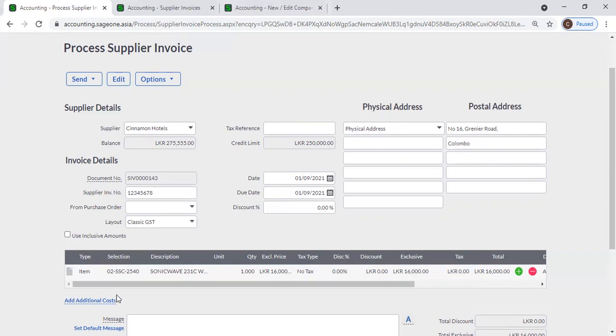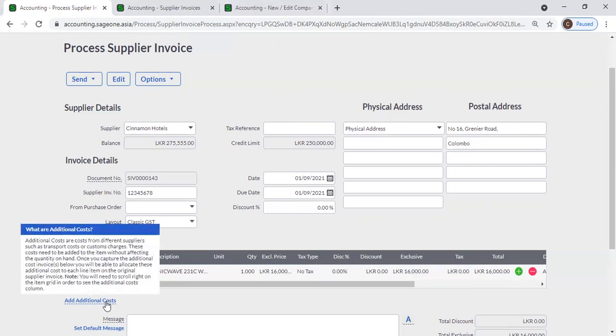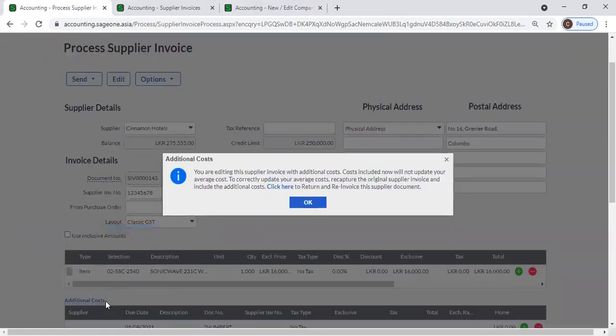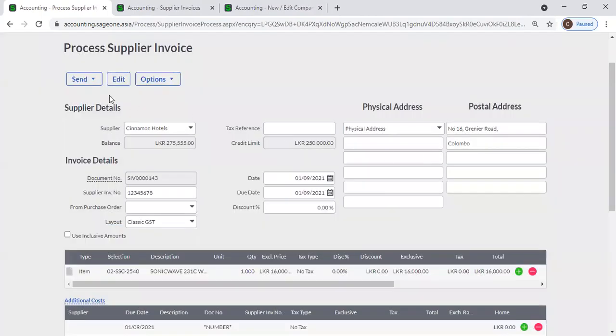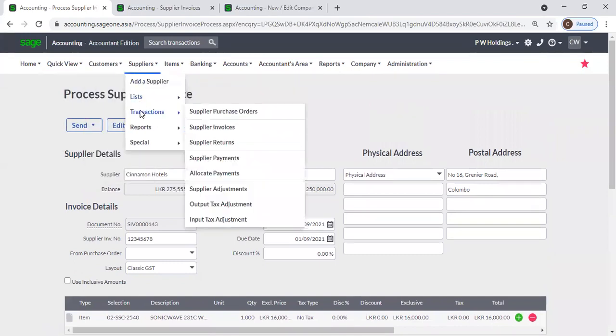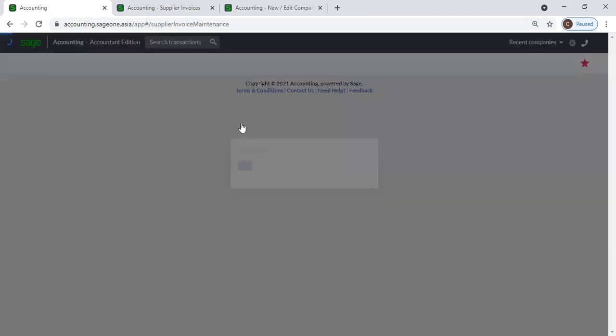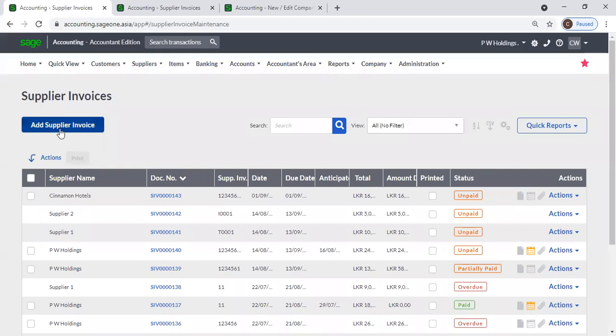In that case, you can use this add additional cost option and you can add that additional cost to that item.